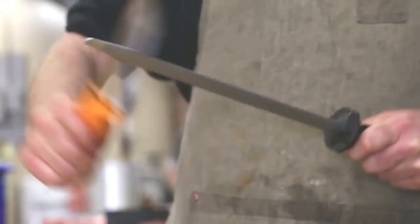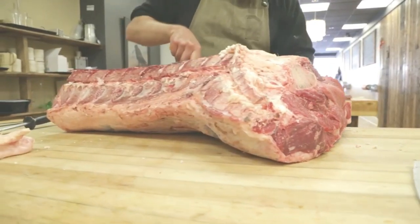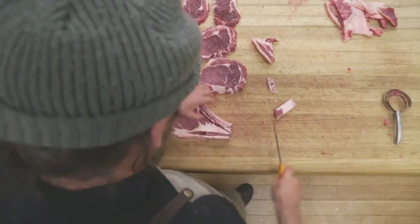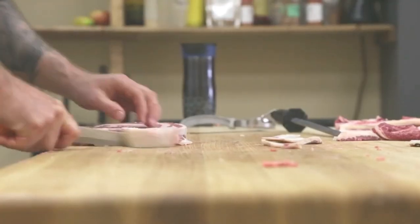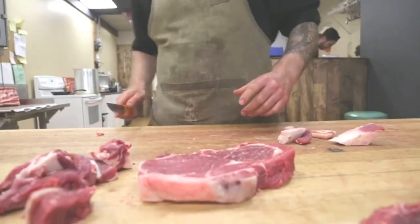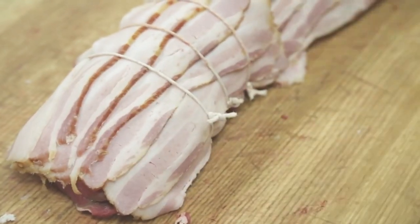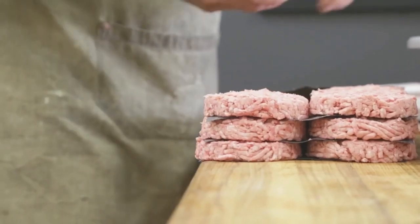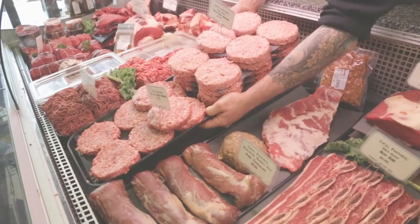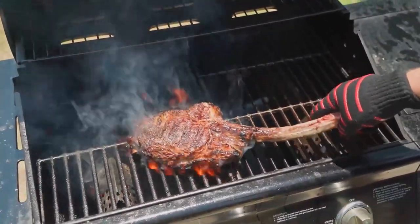3. Acquire the equipment for your butcher shop. The equipment will vary according to the products you will sell and daily demand. Common items include: an electronic scale with labeler, cutting table, band saw, meat chopper and tenderizer, industrial meat grinder, hooks, meat display counter, and refrigerators for storage. If possible, buy them new, as this helps with durability, hygiene, and productivity. If budget is tight, investing in used equipment is fine, as long as you verify that they are in good working condition.